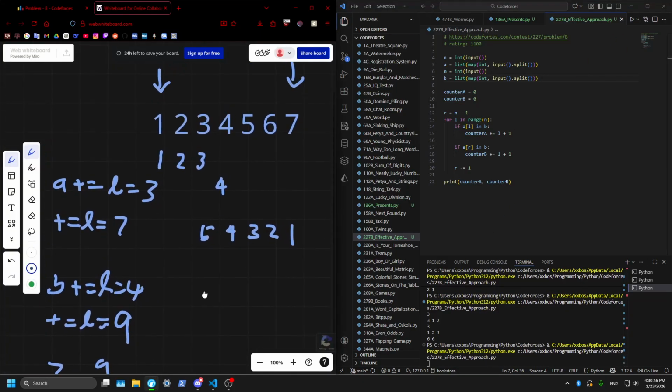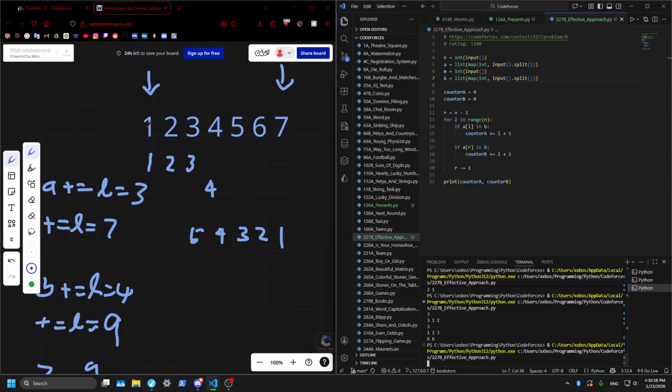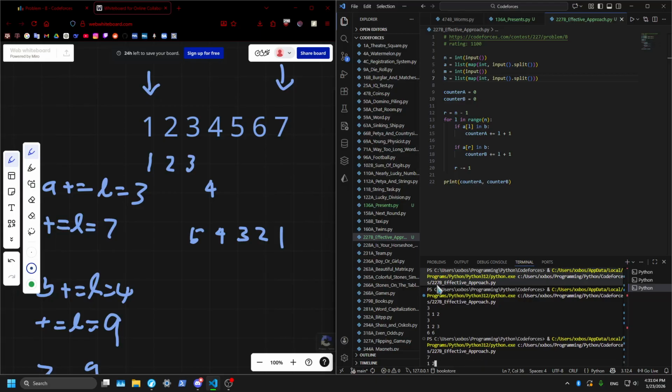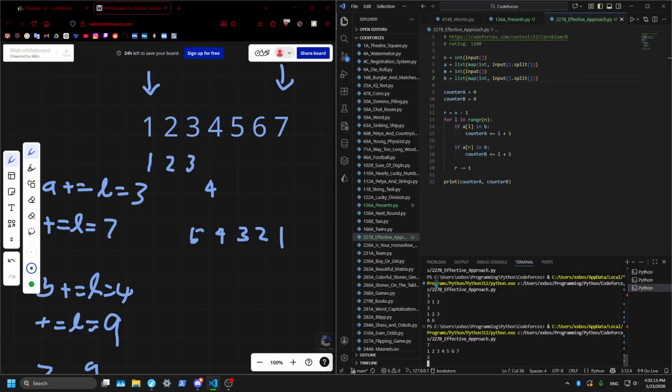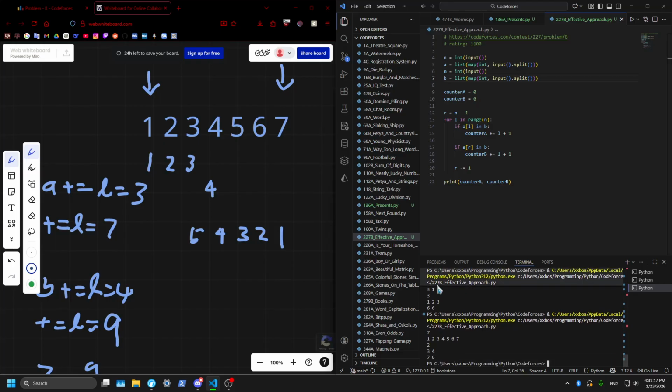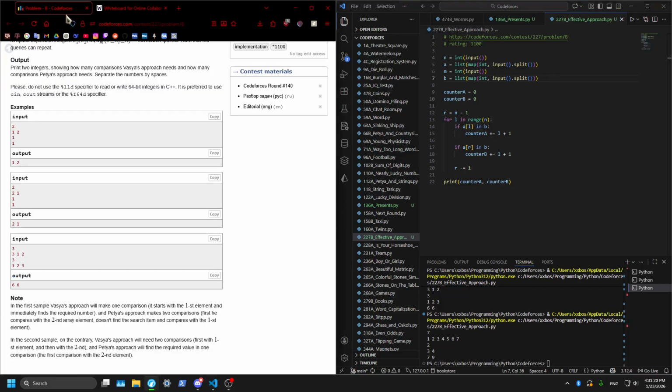Let's test this case. And then 7, 9. Okay, I think it's working.